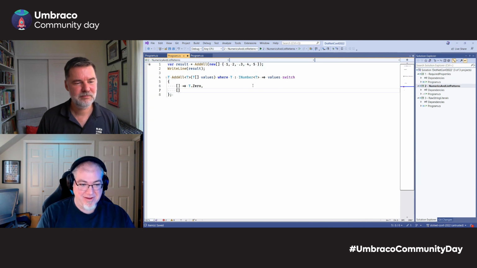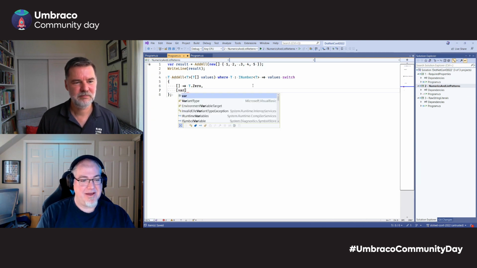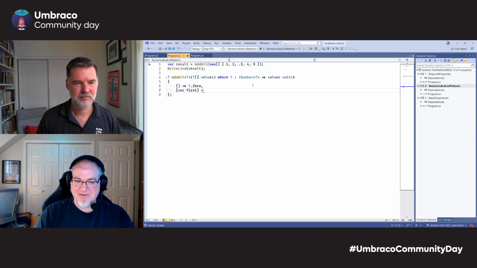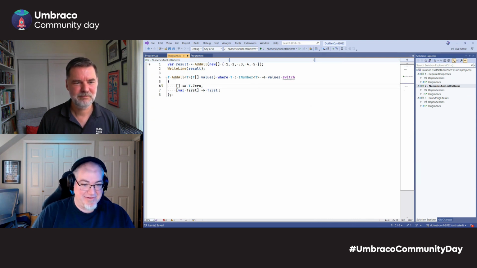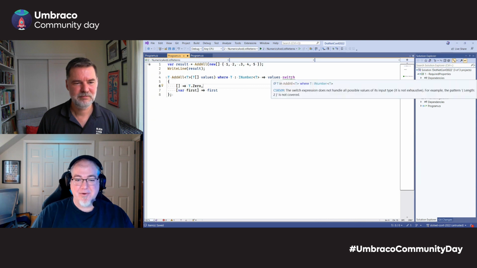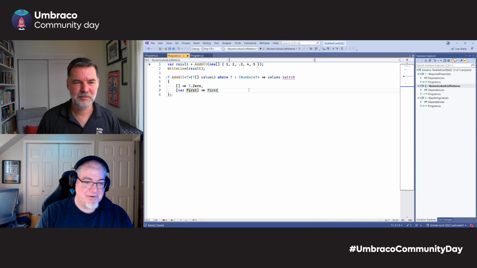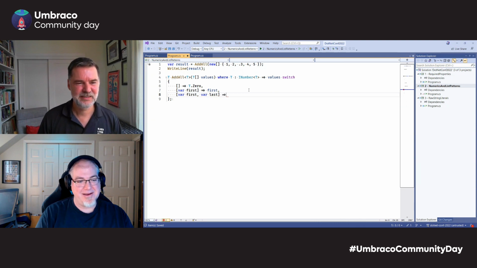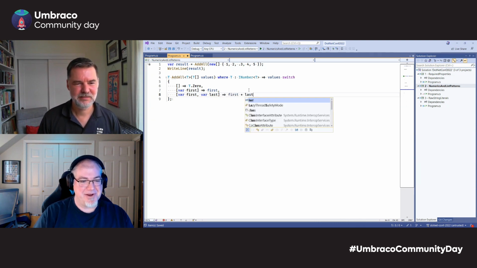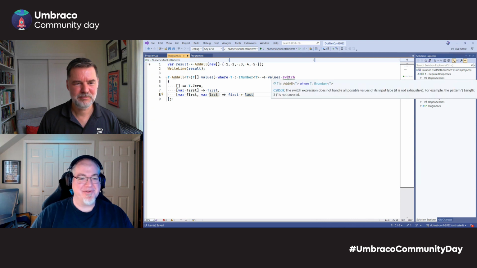So again, I'll use a list pattern, but this time I'll use another pattern just to indicate this is a list of one item. And in this case, we just return that item because that is all of them added up. Of course, now it says length of 2 is not covered. Well, we could continue doing this for quite a while, and of course we haven't covered length of 3.